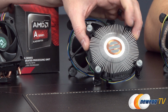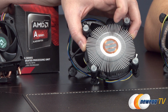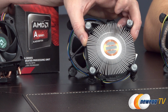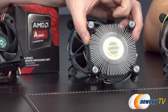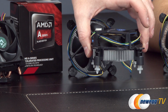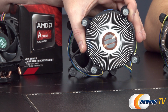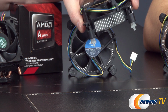You want to try not to touch that, and actually not to touch any of the surfaces that will make direct contact with the CPU or the cold plate or the block right there, because oils from your skin can get on there, and it's just best to avoid. However, the nice thing about that, going along with the convenience factor of the stock coolers, is that with the thermal paste pre-applied, you can just get your CPU installed, drop that down right on top of it, and install it. The pressure from the pins pushing up against it will help to spread that thermal paste out, and that will give you a nice, good contact between the cooler and your CPU, and it'll make sure that everything's running nice and smooth.